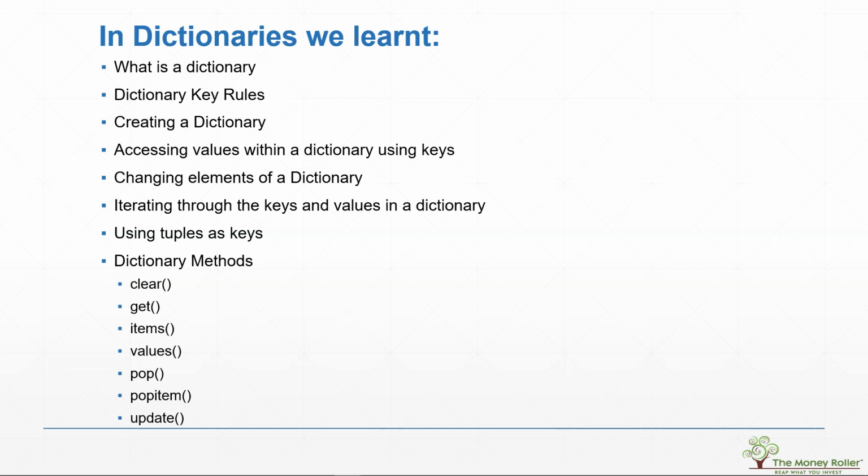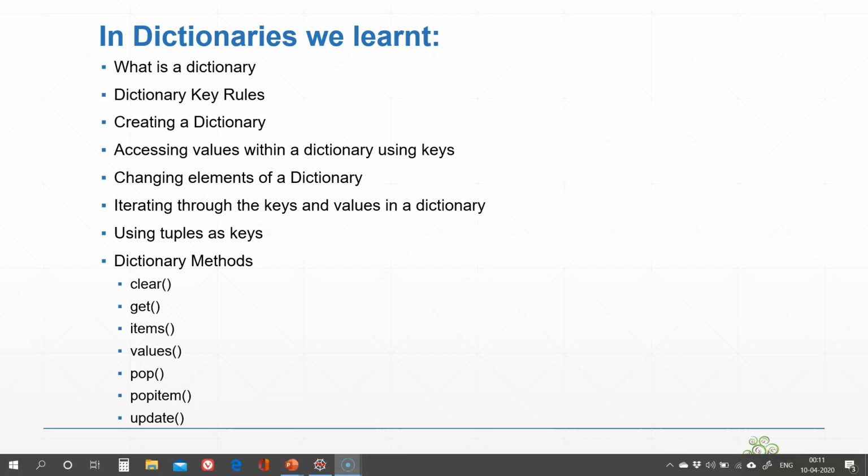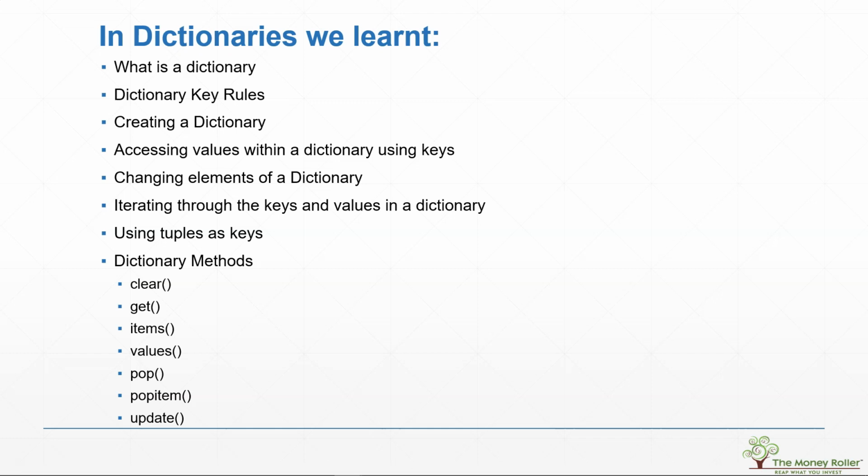In our next session, we are going to talk about iterations through dictionaries, lists, and tuples using the if, while, and for loops. Now, these are very commonly used loops in Python. We're going to talk about them in the next session. So, see you in the next session. Bye.